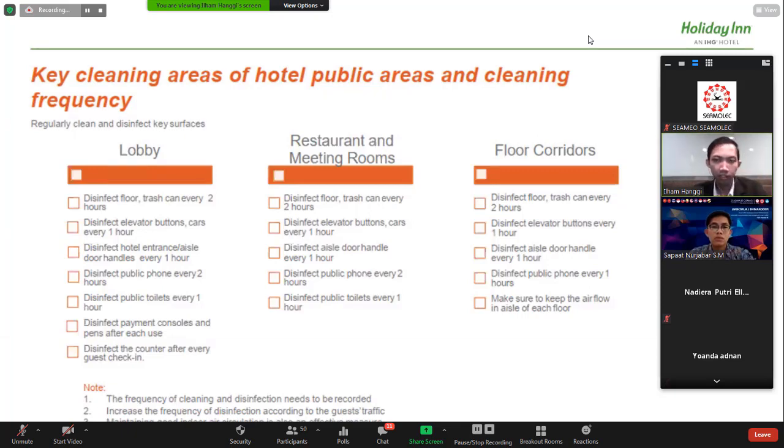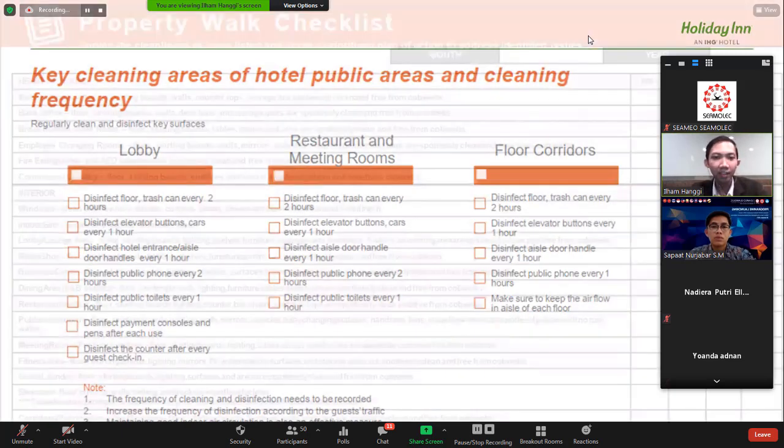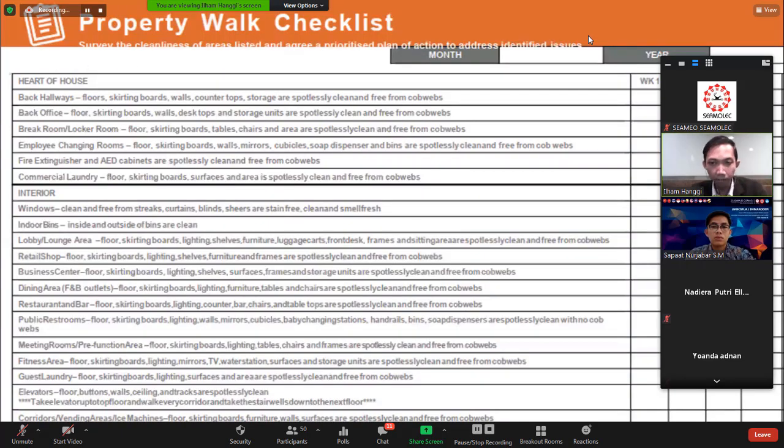This is an example of the checklist, and also this one, the worksheet. If you had experience during your job training, you used to see this kind of checklist. This is by week, week 1, week 2, week 3, or week 4, and should be recorded.